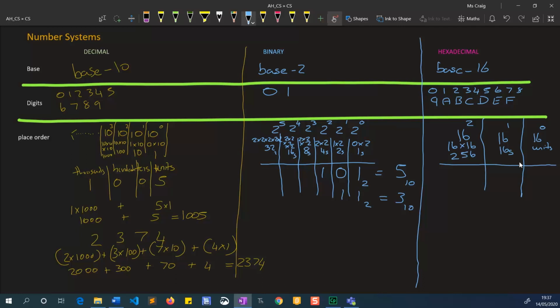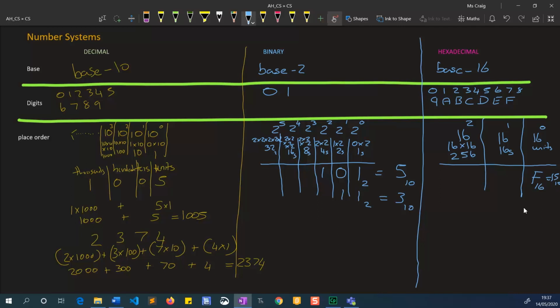16 is too big, so we know that we're in this first column here, and we know that we've got these symbols available to us, going from the smallest to the largest, and in this case F is equivalent to decimal 15. Now F, we need to put the base 16 under it to let you know that this is a hexadecimal number. This F represents a hexadecimal number, not an alphabet character, and it's equivalent to 15, so we'll put a 15 in there, and that's base 10.